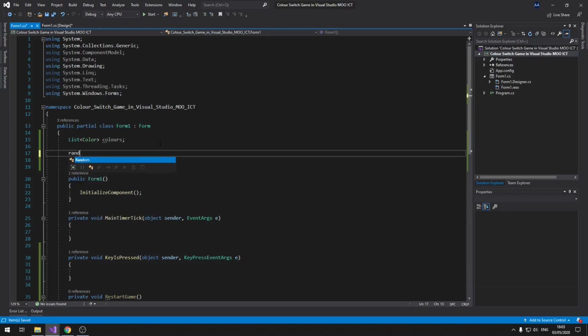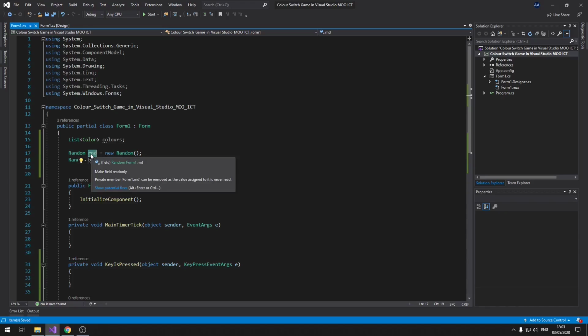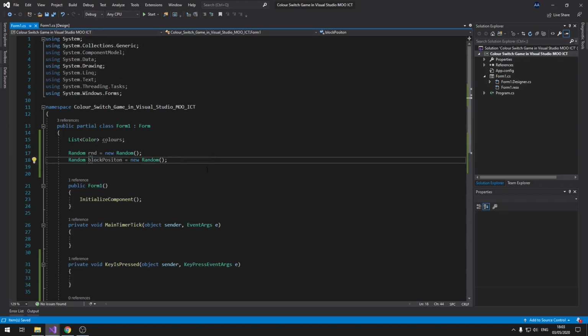Okay, so let's go and make a random class here, and then we're also going to make another random called block position. Okay, so this first random class is going to be used to select a random color from this list here and apply it to the blocks, and this random one we're going to be using it to position the blocks randomly on top of the screen.